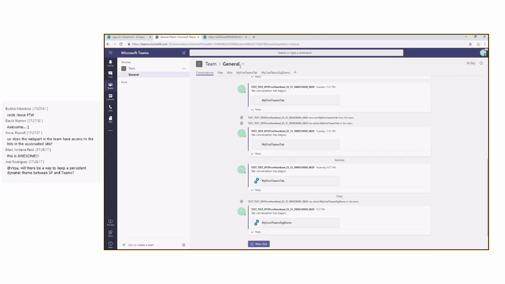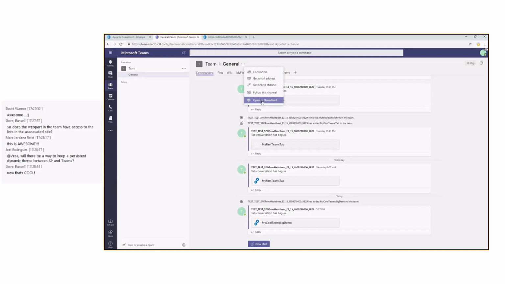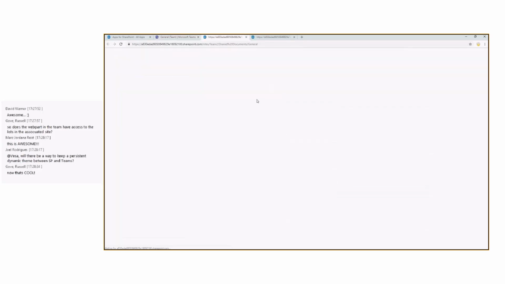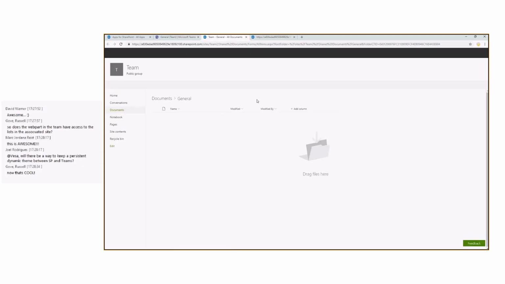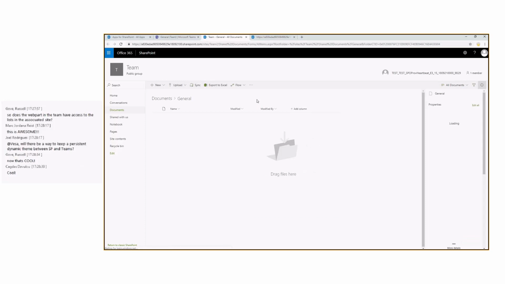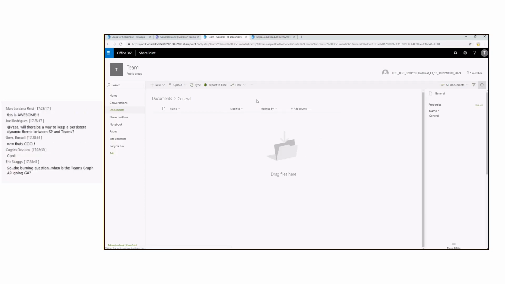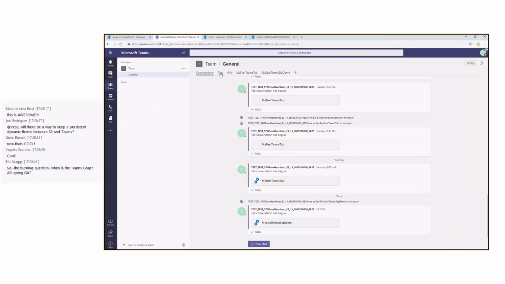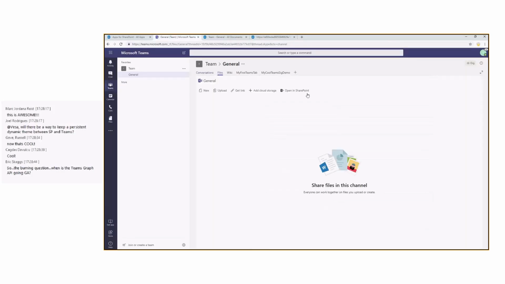So let me go here. Every single team has a SharePoint site behind it. So basically the web part is being rendered in the context of the team, in the context of this particular SharePoint site behind the team. Technically the end users don't necessarily ever need to go to this site, but this is the same site which we use if you upload files to Microsoft Teams. This is basically the information coming from that site. So your web part can take advantage of this.